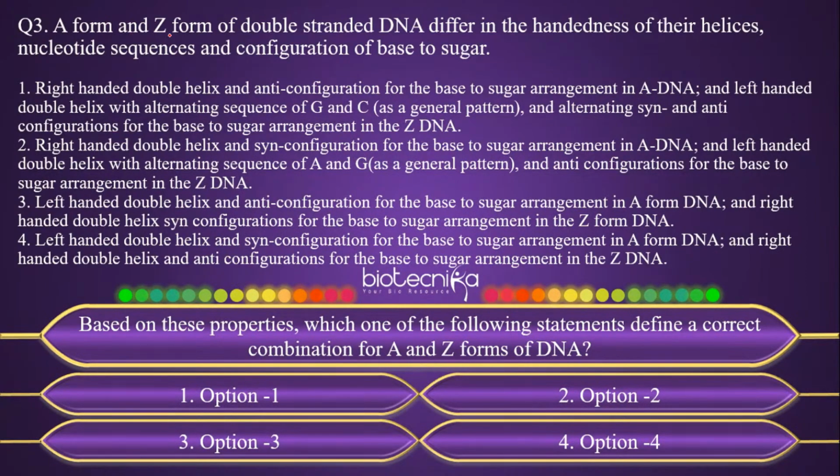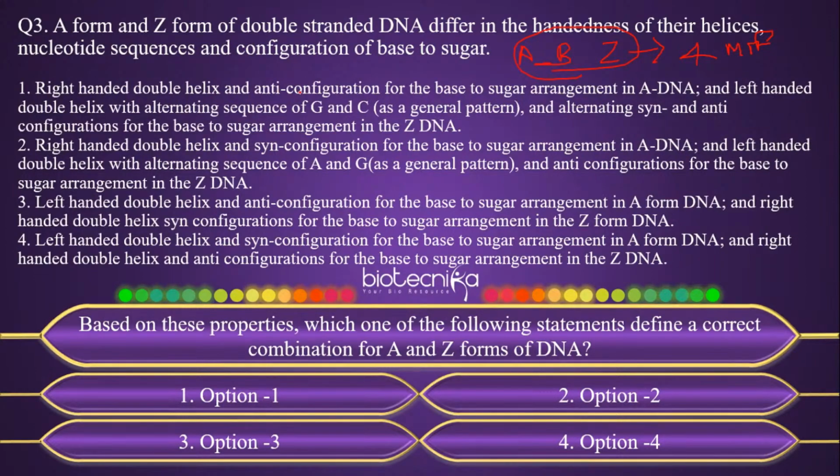Every time CSIR will always ask questions based on comparison between A DNA, B DNA, and Z DNA. And there are many times we make the same mistakes. So once we are clear with the basic things about all three DNAs, it's not going to be a burden for us because you can easily expect 4 marks from here. Just go through the previous year question papers. You can expect it in the form of match the following questions, and you can also expect statement based questions.